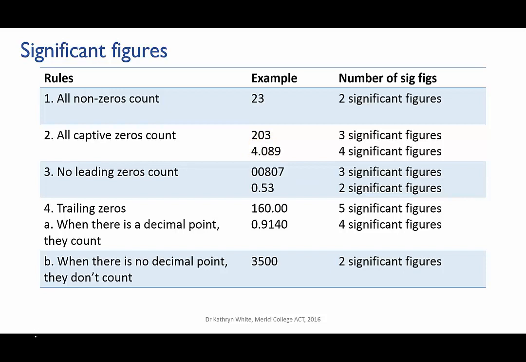Third rule, leading zeros are never significant. A leading zero is a zero at the front of a number. This could be either a zero in front of a whole number, like in a big digital display that counts upwards, or it could be the zero in front of a decimal number less than one. Either way, the function of these zeros is only as placeholders. They tell you nothing about the accuracy of the number. So 00807, which is 807, has three significant figures, and 0.53 has two significant figures.